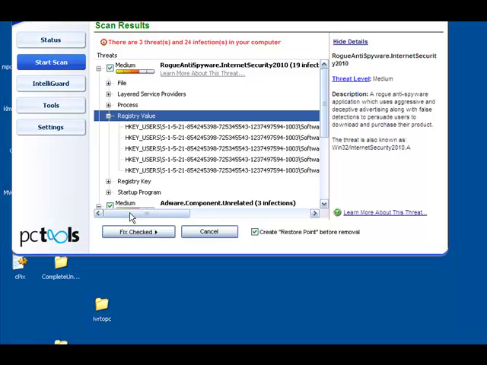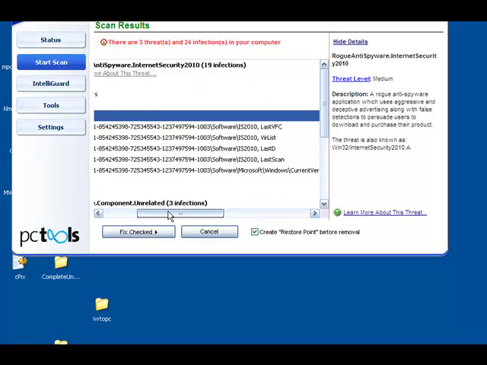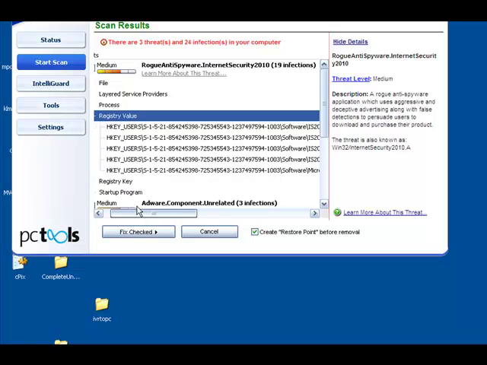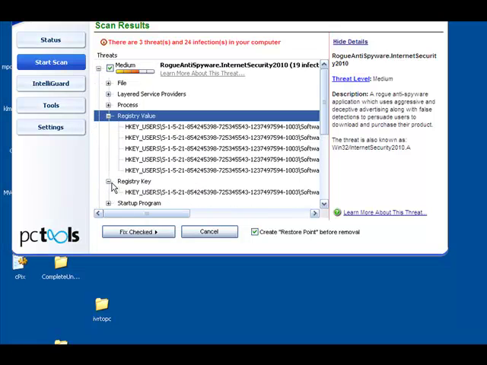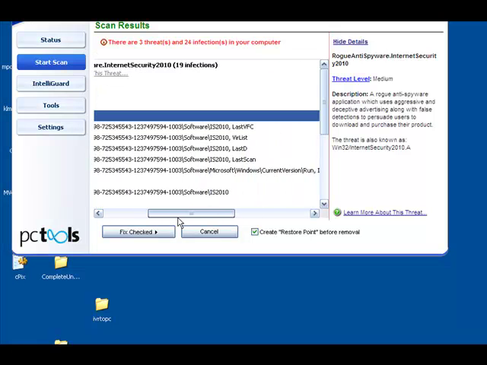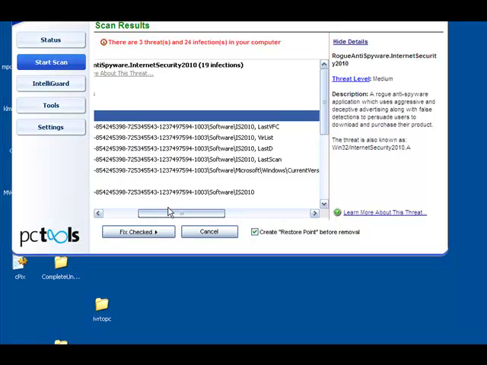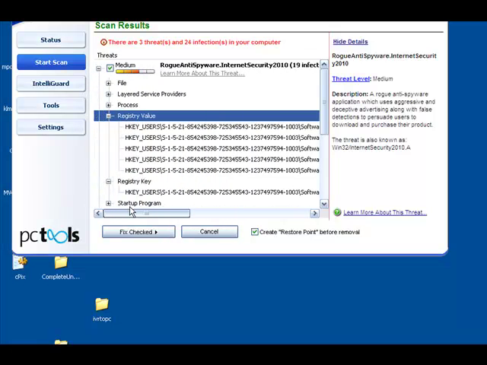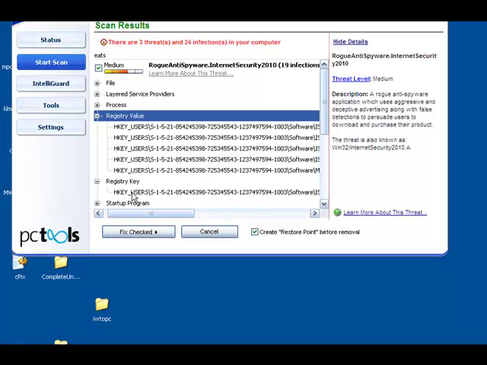And under the registry values here, we're going to browse down to these registry keys, and I'm going to show you how to do that. And let's go ahead and do that first, just so you know. And there's another registry key right here that's very important to get rid of, and that's probably the same as the one up above. Yeah, it's very similar to it. So let's go ahead and browse to this registry key.